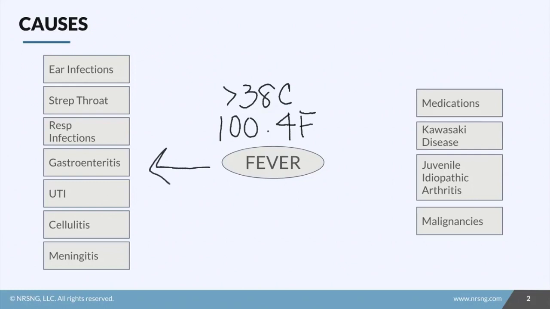Now, most of the time, fevers in kids are actually caused by viral or bacterial infections. You can see in this list here on the left some of the really common infections that we see in kids. The list on the right shows some non-infectious causes of fever. We're not going to go into detail about all of these different diagnoses, but I want you to link what we talk about today about fevers with all these different topics. We have lessons for you that go over the majority of these diagnoses, so check those out for more details, and then remember to link that back to what you learned today about fevers.